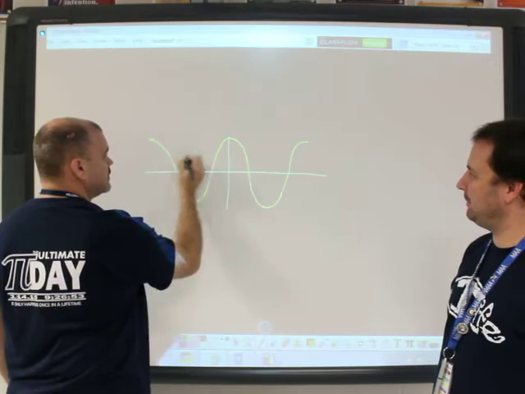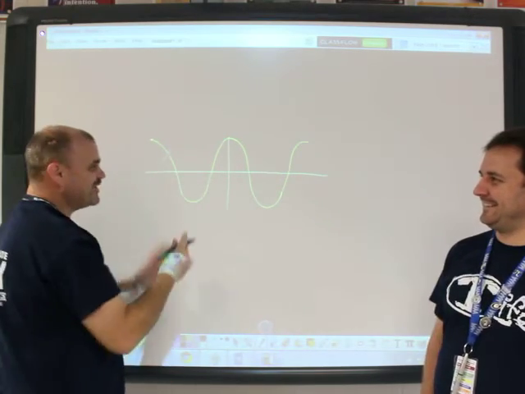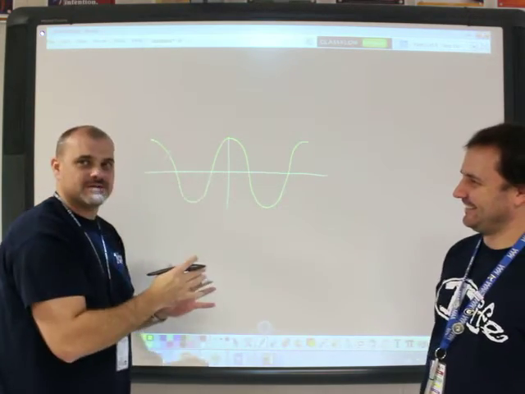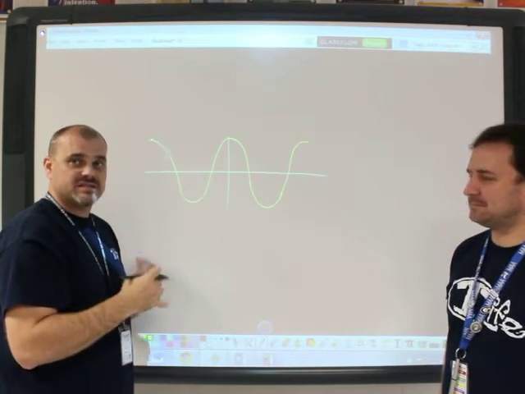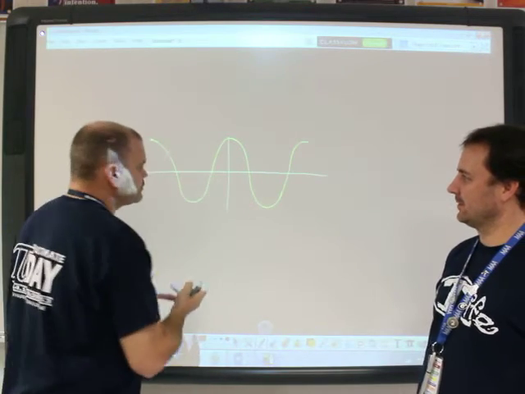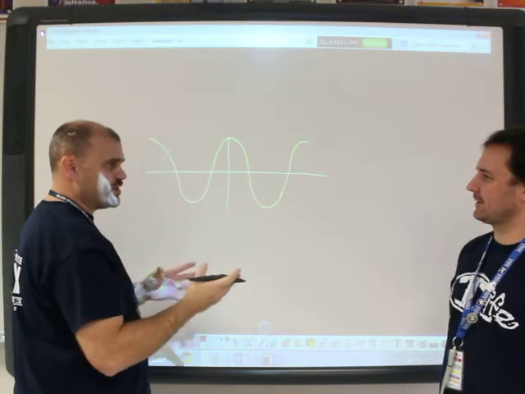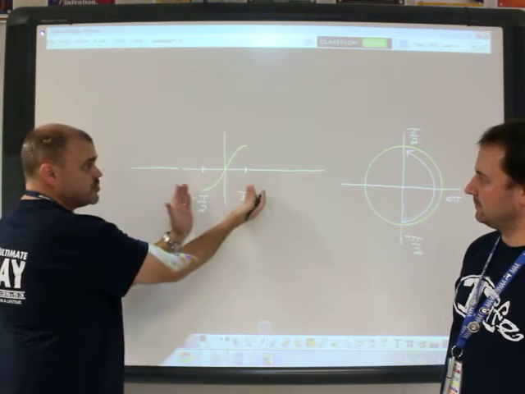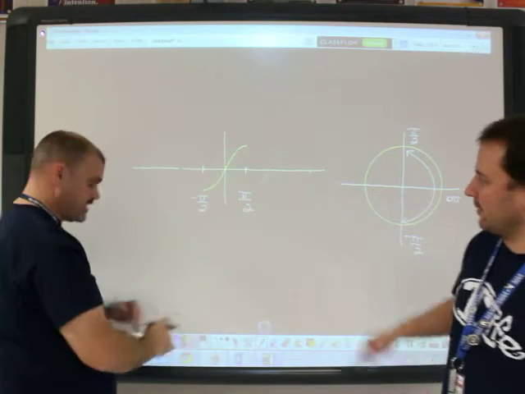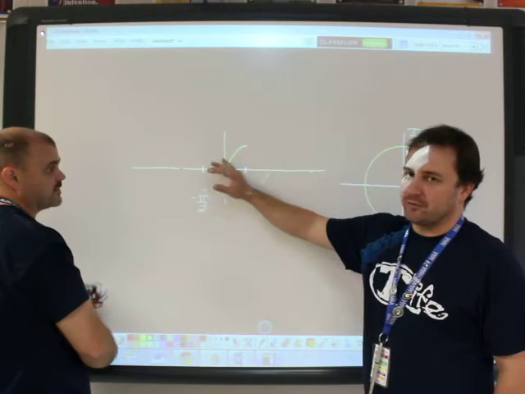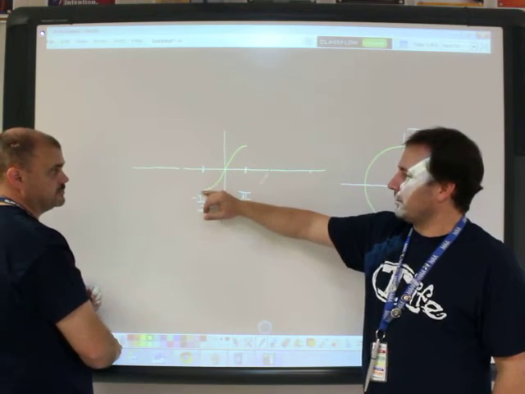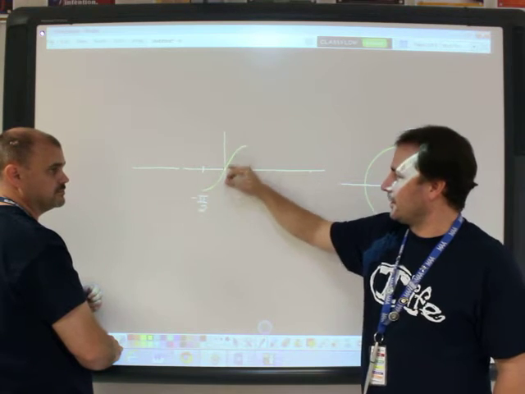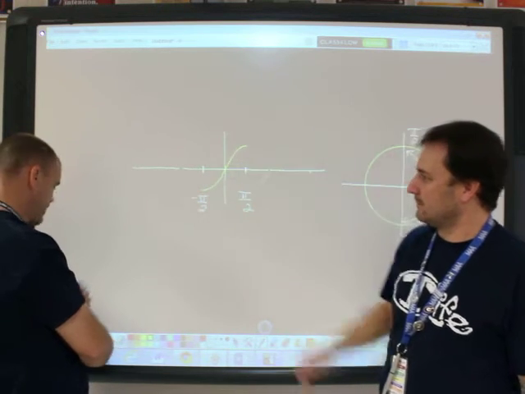Beep, beep, beep, beep. Oh my goodness. We're hitting 2 points, and that's no good. That means that the inverse is not going to be a function. So what we need to do is restrict the domain again, very similar to the way we did on sine, restricting the domain of the original sine. We want to make sure our restricted domain has all the range values from -1 to +1 and all the points between them.